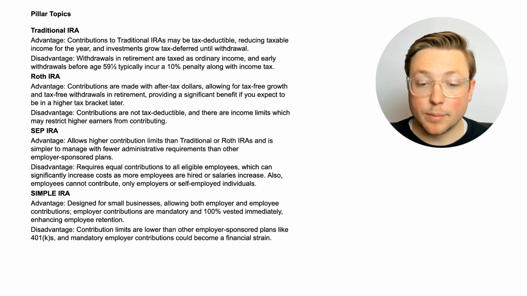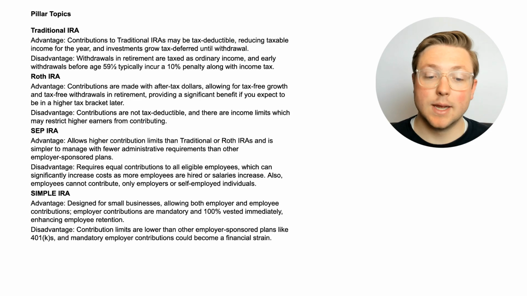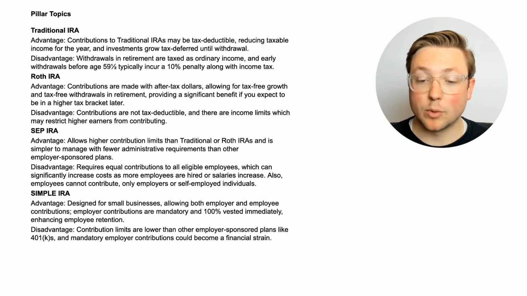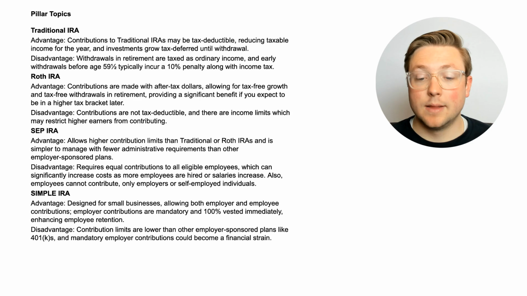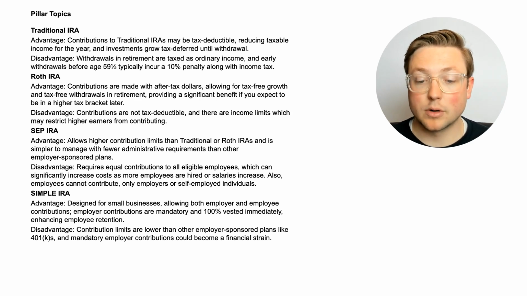Finally, simple IRAs. These are designed for small businesses, but they're different than SEP IRAs because they allow both employer and employee contributions, and employer contributions are mandatory and 100% vested immediately, enhancing employee retention. One of the big disadvantages, though, is that the contribution limits are lower than other employer-sponsored plans like 401ks, and mandatory employer contributions could become a financial strain for the employer.